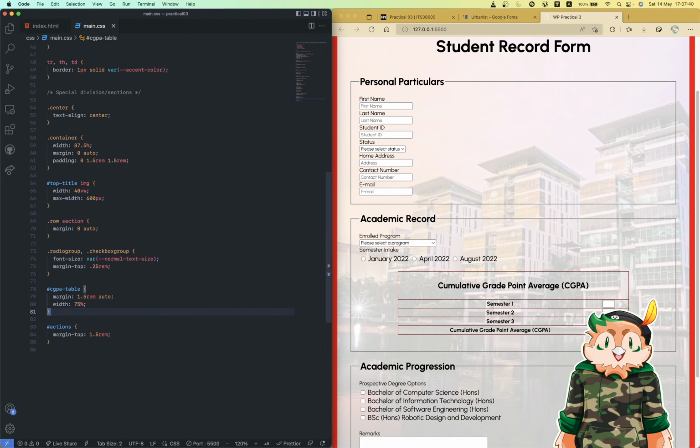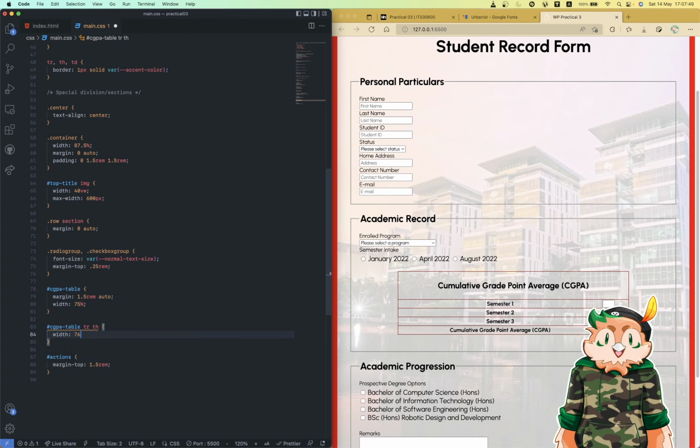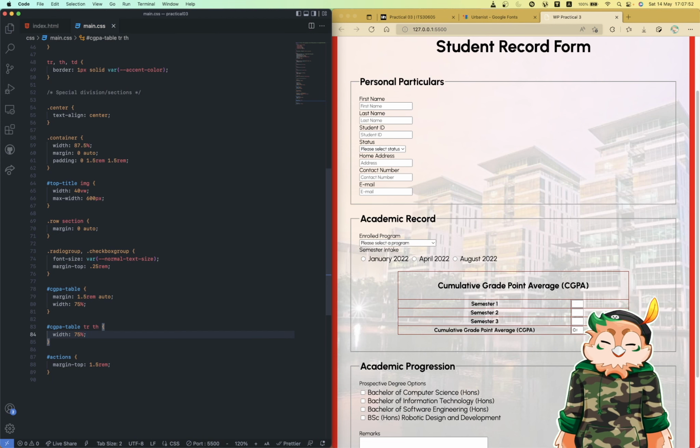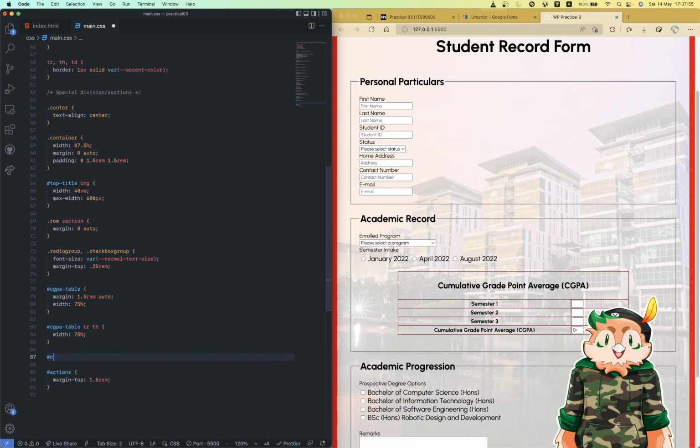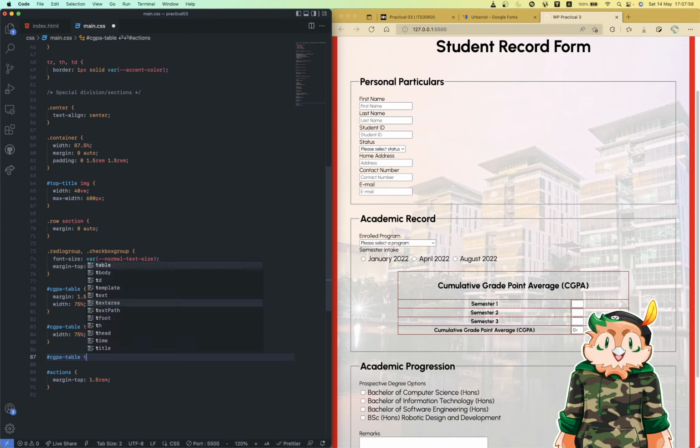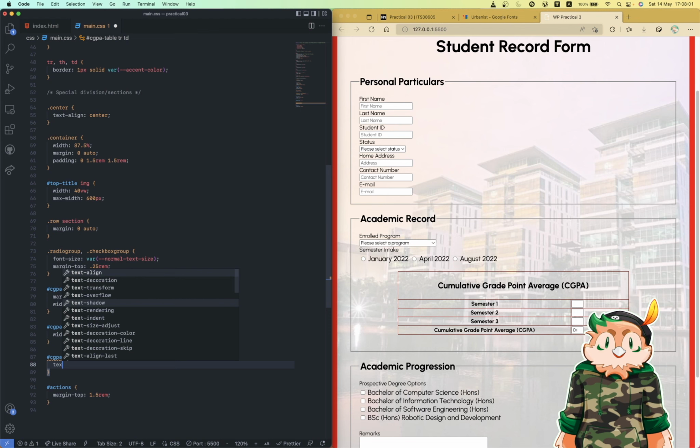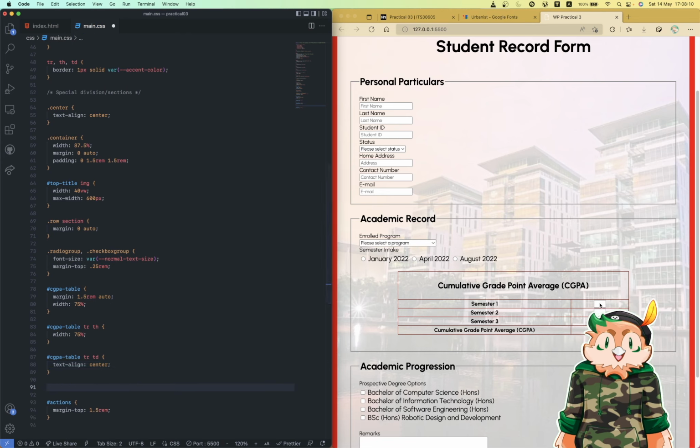Right there. Okay, then the CGPA table tr th should also have a width of 75%. CGPA table tr td, set everything inside to align to the center. And specifically, to target these input elements inside here, I'm going to put CGPA table tr td input, with the ones targeting the attribute where the type is equal to number.